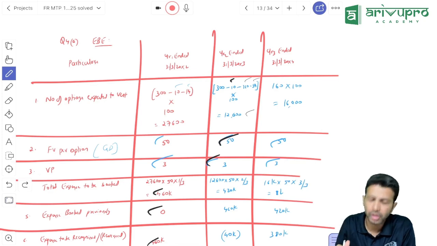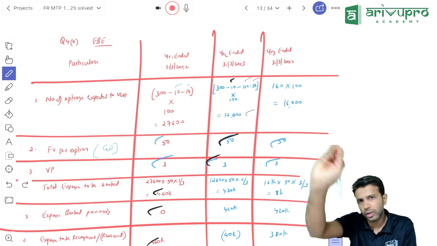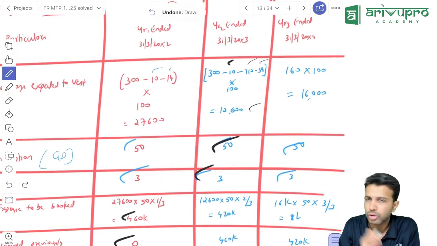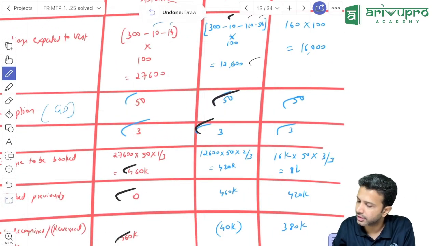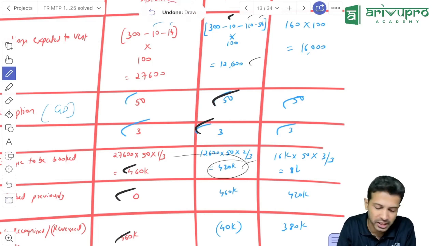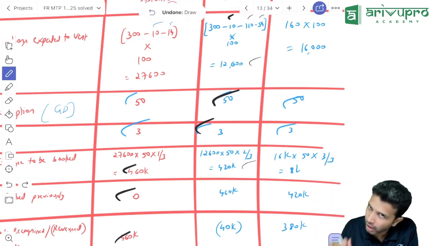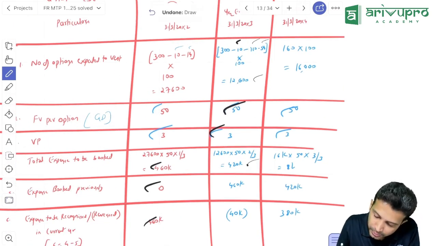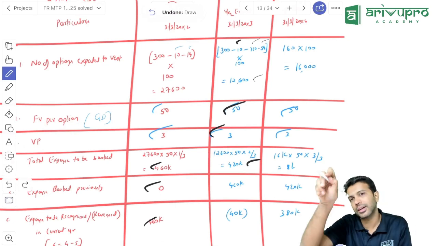We are in the second year. So totally, till the second year, the first year's and the second year's expense should both be recognized. Hence we write 2/3. So totally 2/3 of the expense should have been recognized. If you do that, you'll get 4,20,000. By the end of the second year, this much expense you should have already booked. But what happened? In the first year, how much did you already book? 460.